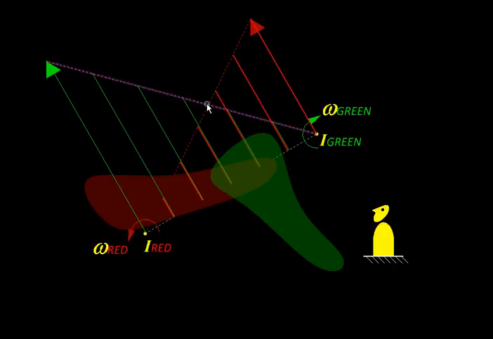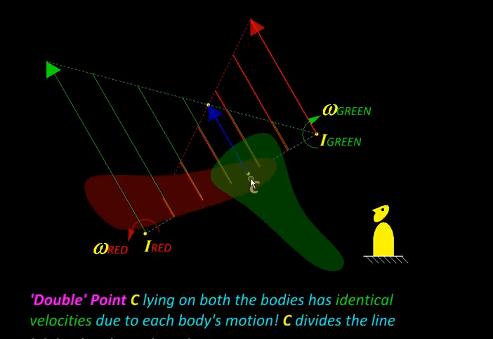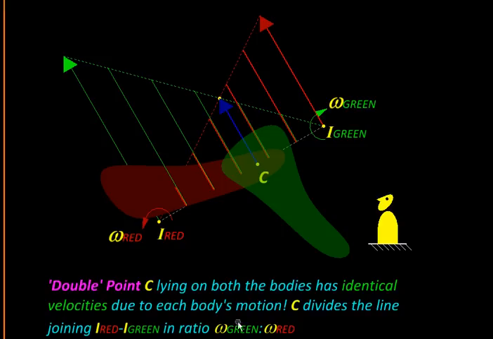Then there is going to be one point where the velocity will be the same, whether it is part of the red or part of the green body. And that point is a common point between these two bodies. It is common from the point of view of velocities. Whether it is considered a part of red or the green body, it will have the same velocity, same direction, same magnitude, and the same sense.